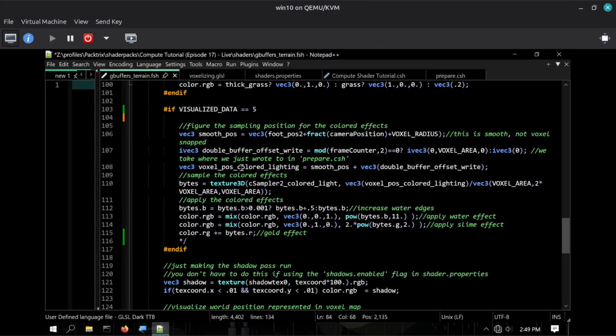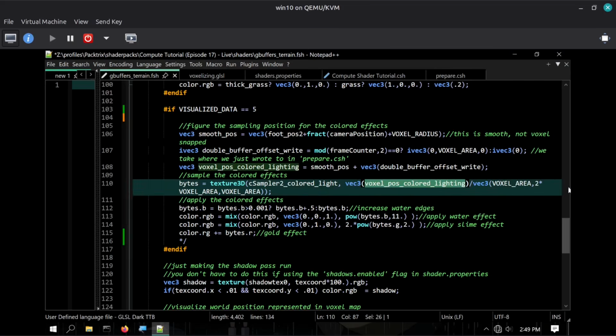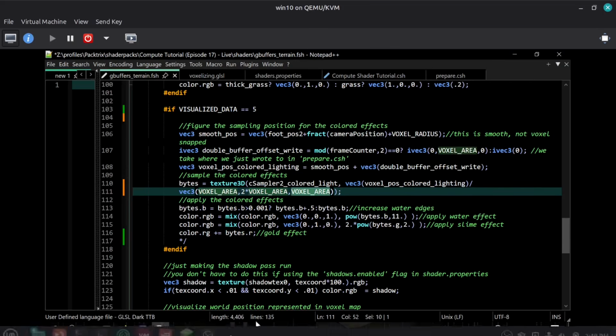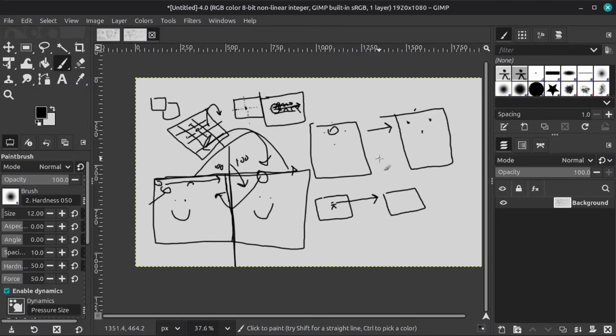So our position is, to have that, we have our position over the entire size of the area. But because we have a double buffer, this size isn't just the voxel area. It's a voxel area on one axis. It's a voxel area times 2 on one axis because that's twice as big. So the way that would work is if you try to visualize it, this is the size of the entire image.